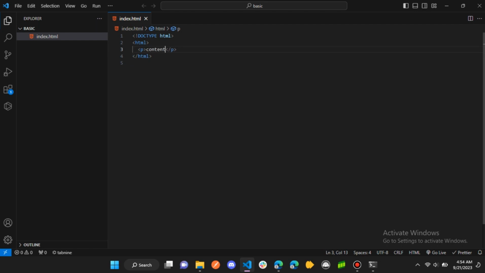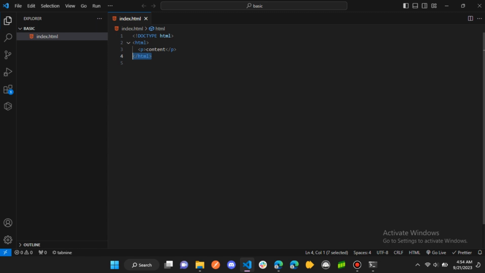Now there are a few self-closing tags, and there are a few tags that you have to close at the end like this. We're going to get into all of that in this video. The HTML starting tag is at the beginning of the document, right after the document type declaration. The HTML ending tag is the last thing on the document. There are going to be other things in between, but this shows the first thing and the last thing on the document.